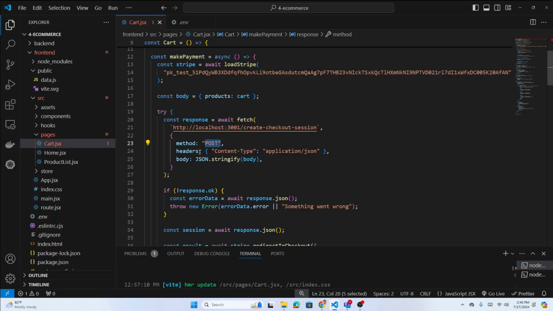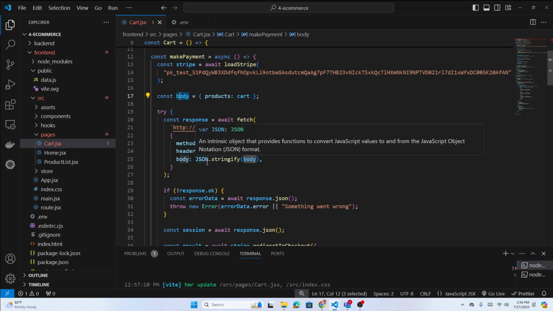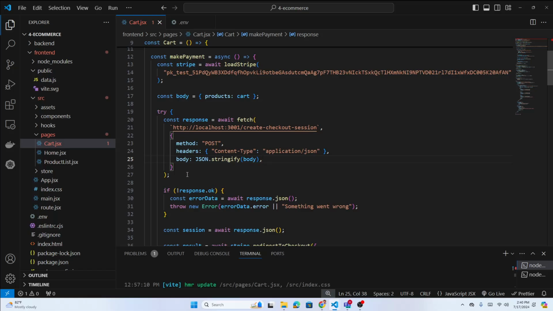And then in the headers, you have to tell it what type of content. This is application JSON, and you pass the body of the data. You have to stringify it, JSON.stringify body. That's how you send the data in fetch. First you call your API link, and that API will accept the data, the body here. This data is the same as our cart, with maybe 3-4 items.